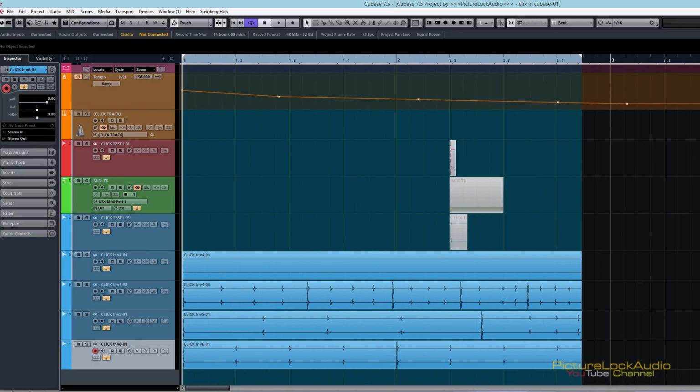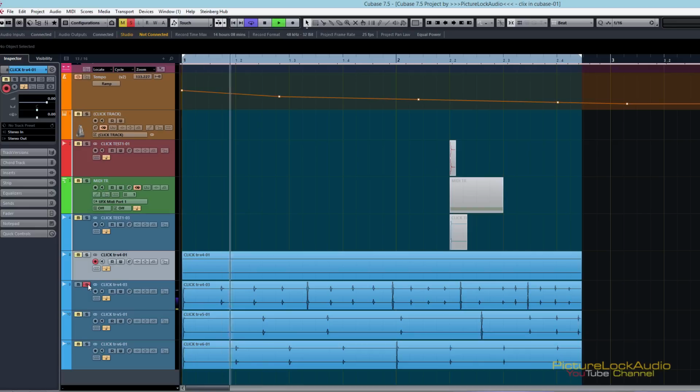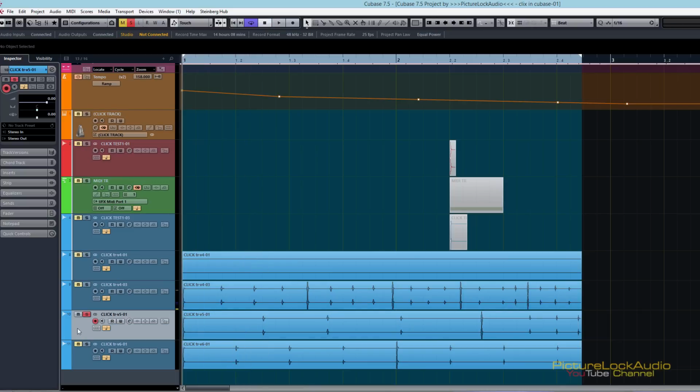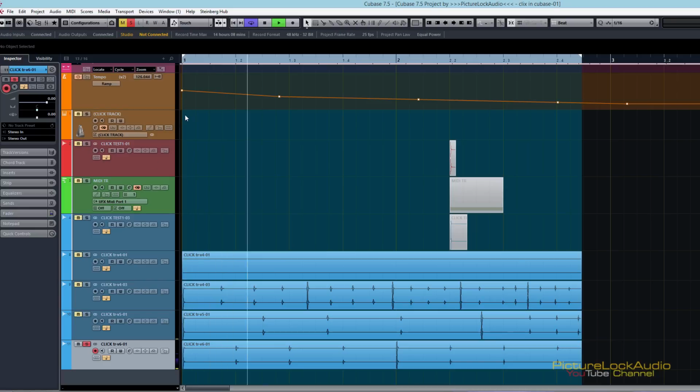There's nothing to hear, because I will hear these tracks, so I can solo them. And you see that's the one track with these tempo changes. That's another track with these tempo changes, and that's the last track we see here with these tempo changes. Okay, so this is how it's done.